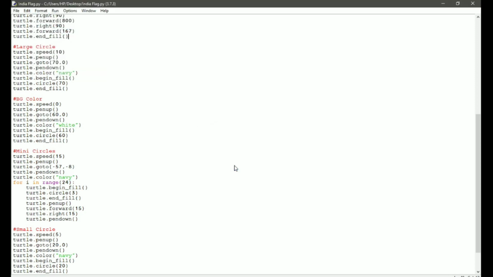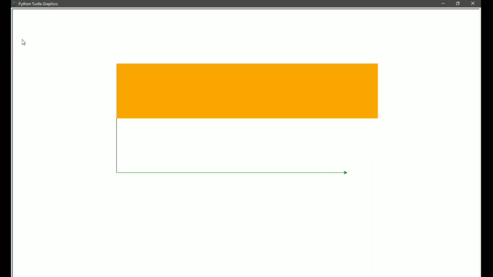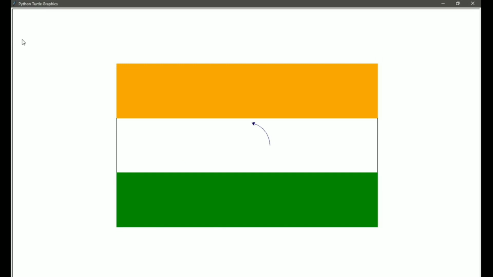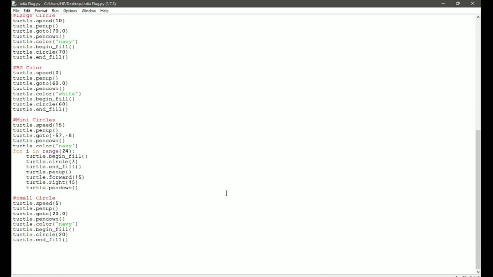This is a very important part in any programming. You need to keep running your module to make sure that you're doing it right. It might sound a little tiring and boring, but it is a very integral part of it. So here you can see we have a small circle of radius 20 pixels. Now we will make the spokes inside the small circle, which are like spikes that go through the circle.